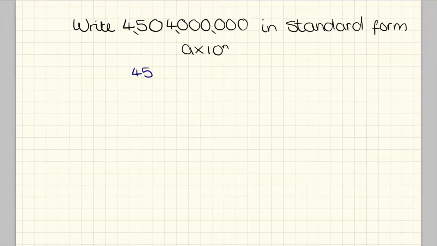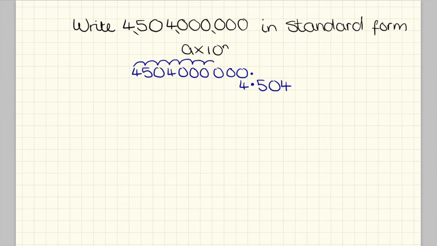Now we're going to write another large number in standard form. I start by writing out my number. Then we need to get a between 1 and 10. If I put the 4 in the units column and then the other numbers after the decimal point, this makes a number between 1 and 10. Then I'm going to see how many place values it's moved, so the 4 is in the units column.